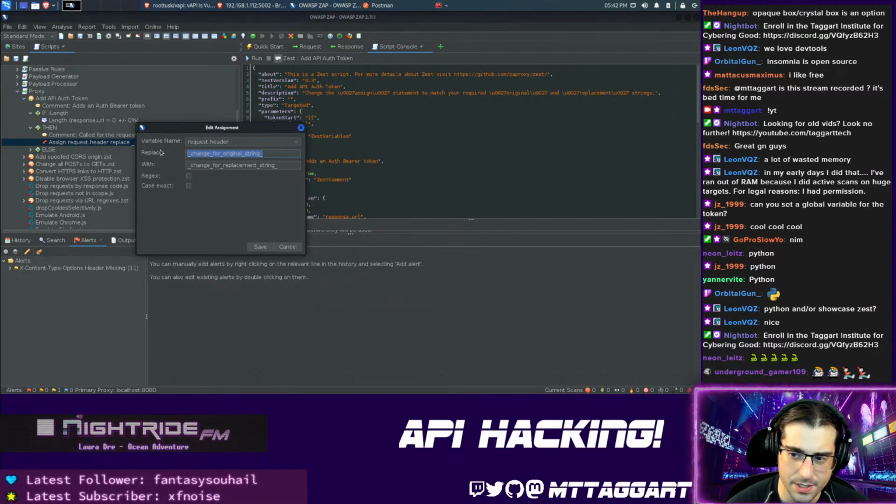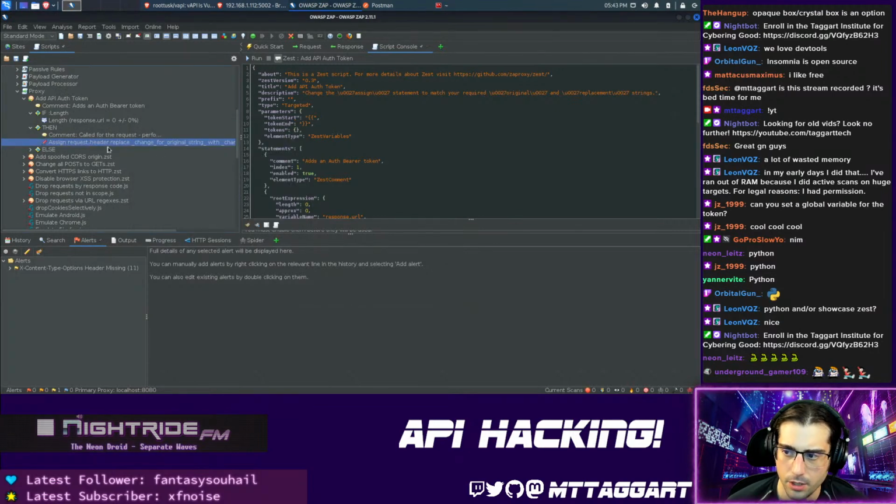And we're going to replace... basically the easiest way to do this, I think, is to hook in to an existing header.